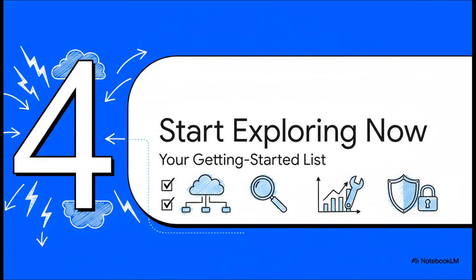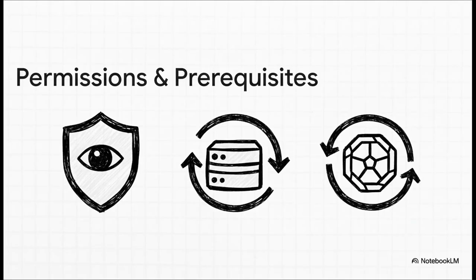Okay, so you've seen what it can do, you've seen how it works under the hood. Now, let's get you set up to actually use it yourself. There are just a couple of prerequisites you'll want to keep in mind. First thing, don't worry about permissions. This is a read-only tool, so simple policies like CloudWatch read-only access are all you need. The really important thing is making sure your agents are up to date. Your CloudWatch agent and your EKS add-on need to be on these specific versions or higher. That's what lets them send all that rich entity information that actually powers the map.